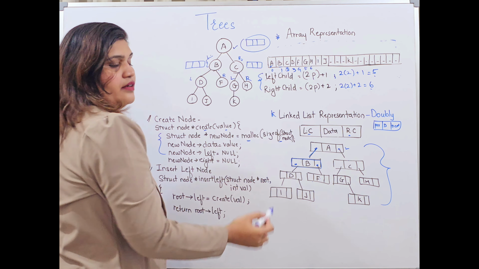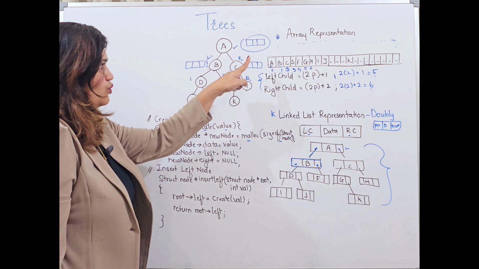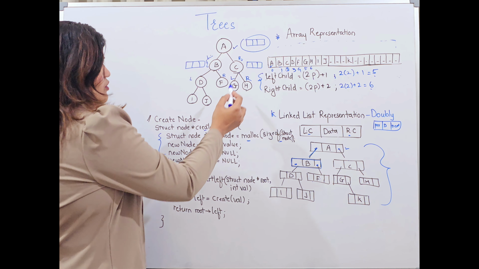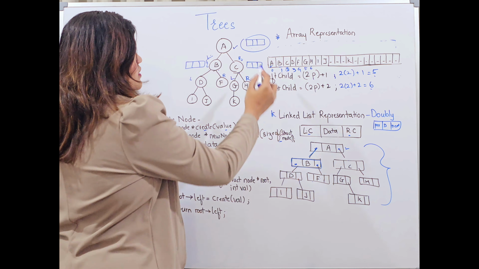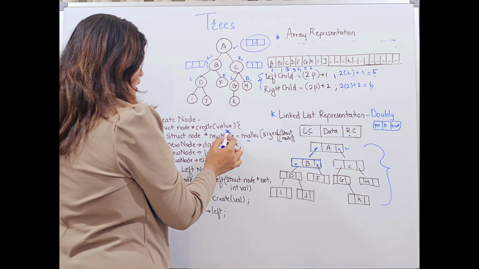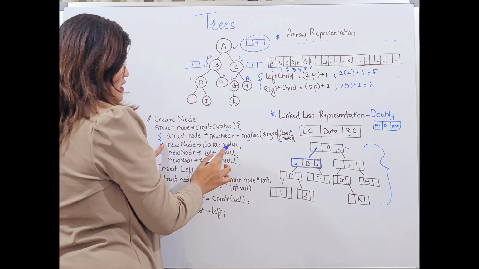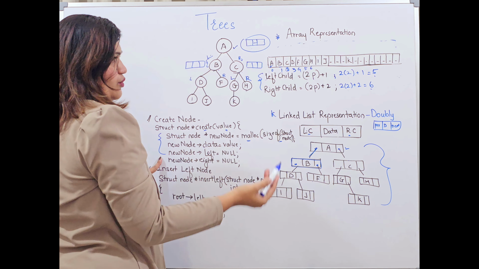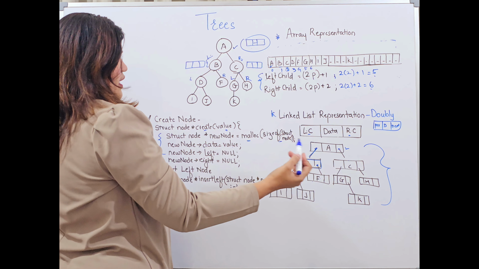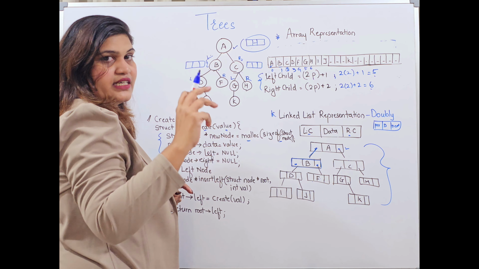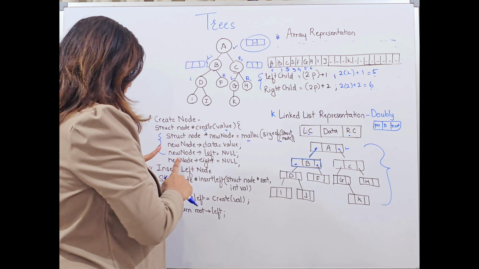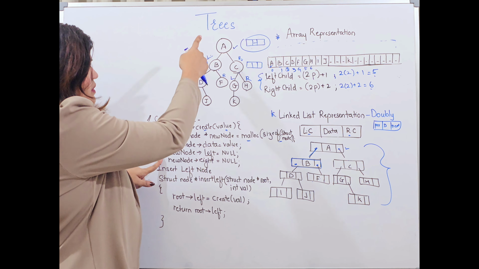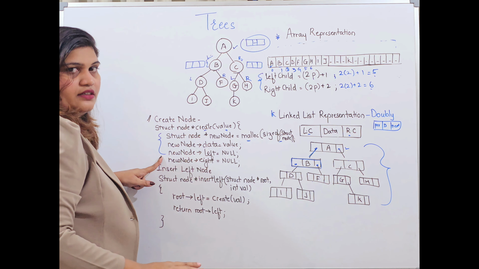Again, this is dynamic memory allocation for a node. After that, new node to data. Now as I know this is the structure created, the data will hold what? The value that is passed. So new node to data is value. New node to previous, or new node to left, and new node to right. In linked list we were using the concept previous and next. In this I have used what? Left and right. Why? Because it becomes easy to understand left child, right child.